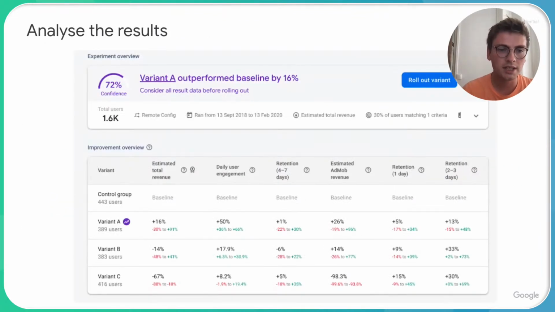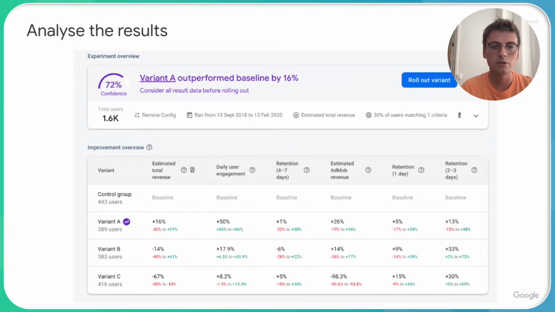And then after you do that and you launch the experiment, and people are facing either the new format or nothing, you're able to see the result of the A/B test in Firebase and see in terms of revenue if showing the new ad format was beneficial in terms of AdMob revenue. If you're showing ads where there were no ads before, you're probably generating more revenue, but you can also study the impacts in terms of engagement and retention at several time frames.